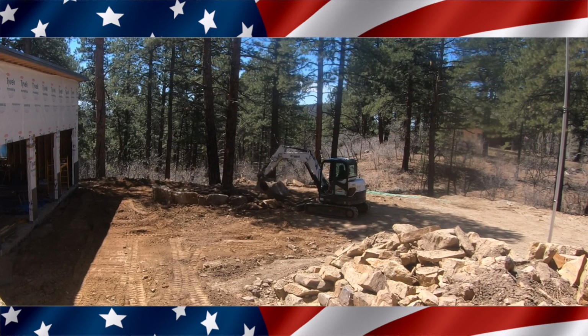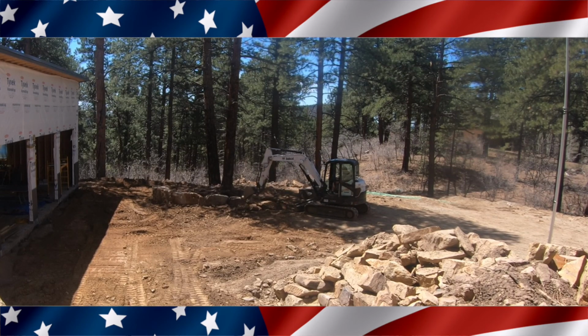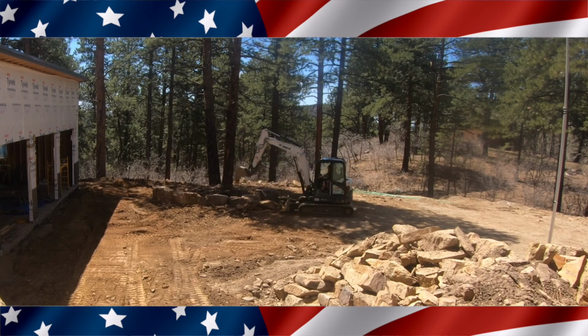And there it goes, being put into place. Yeah, the big boulders look pretty cool. You can see he's digging it down and making sure to position it how he wants. He's so good at it, I basically just told him, use your own judgment and do it how you want. I'll just keep bringing down the boulders.